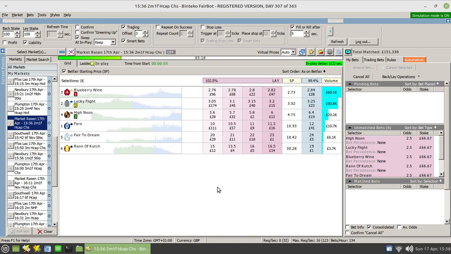Yeah, it's typical, having come in early expecting something to be matched, everything's drifted. So we'll just hang on. As I said earlier, the lay the field strategy tends not to get interesting until towards the end, the business end of the race, when everything's shortening in price.